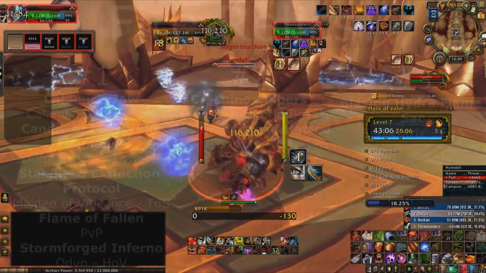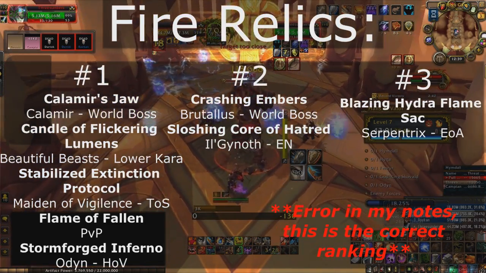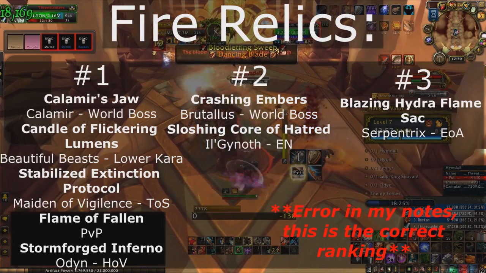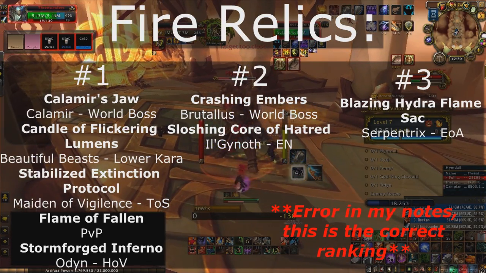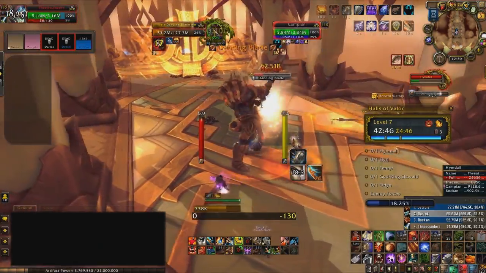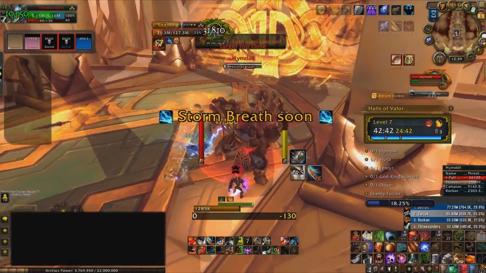For fire relics, our number 1 best relic will come from Eye of Azshara. The number 2 will come from Emerald Nightmare or from the world boss. The number 3 will come from Halls of Valor, Lower Karazhan, world boss, Tomb of Sargeras, or PvP. Now let's get all this data and put it together to see how you can best spend your time to increase your chances at getting a good relic.